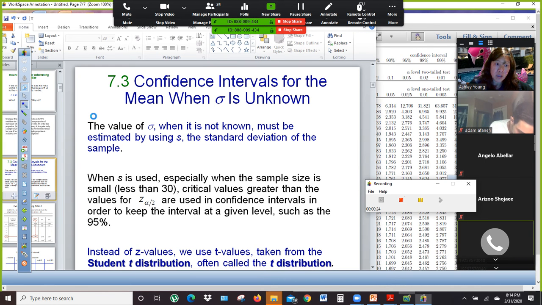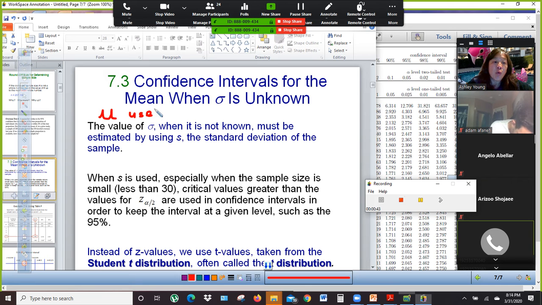mu is my population mean. Do you guys remember that one? So if mu is my population mean, and I don't know mu, what do I use instead to substitute for mu, or as my best guess at mu? In other words, if I don't know what the population height is, what's my best guess at the population height? I take a sample and use the average of that. So I'd use X bar.